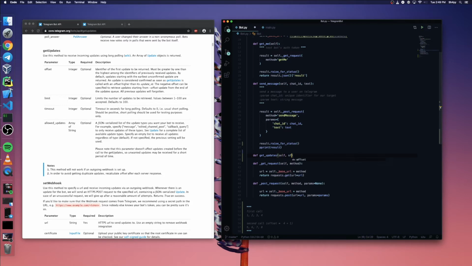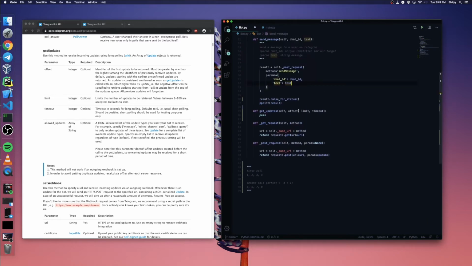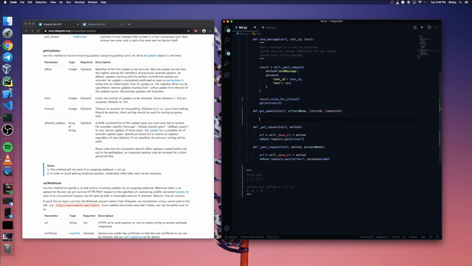Self, offset, limit, timeout, and we don't really care about allowed updates anymore. I mean, right now. Okay, so let's give it a default value. So our offset should be None. Our limit, let's just give it a 10 for now.